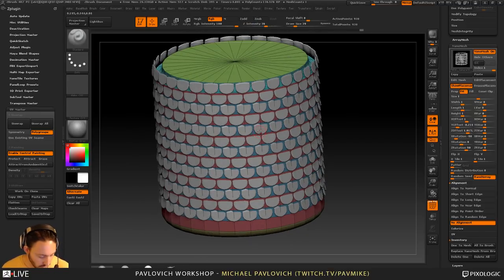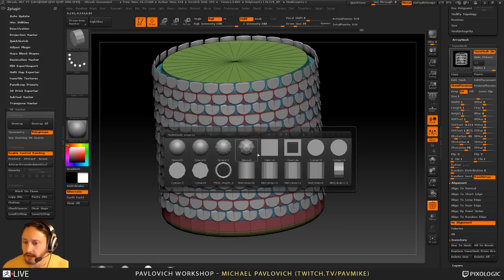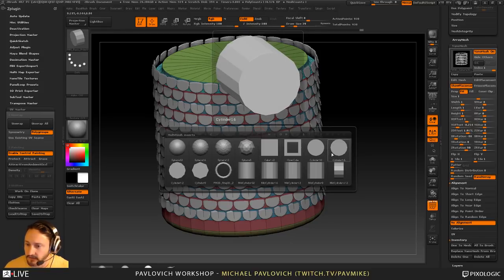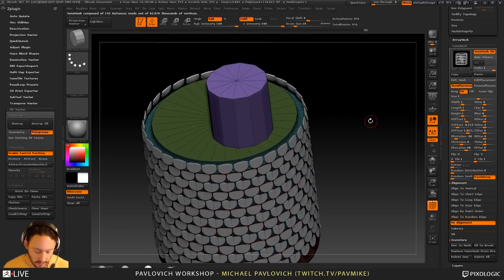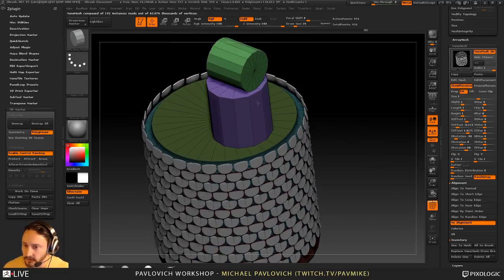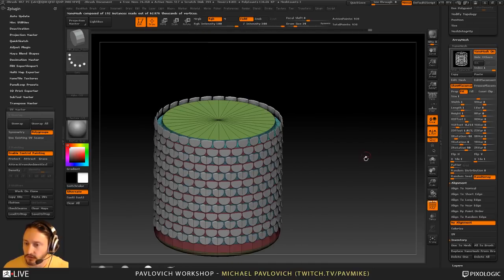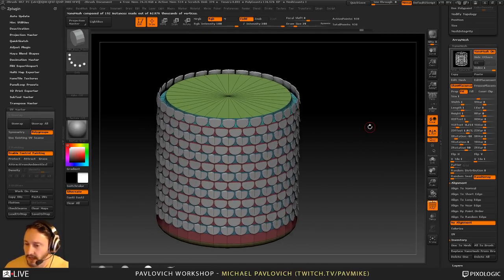You can do multiple. So when I do my brushes here, I have a cylinder that faces towards me and a cylinder that faces away from me, and then a cylinder that faces away from me like this. So if I do want to do that, I can insert a cylinder like this, and then I can also hit M and insert a cylinder like this. So you can capture both, but once you've captured that orientation and insert mesh brush, I think it's set. To my knowledge, I could be wrong.